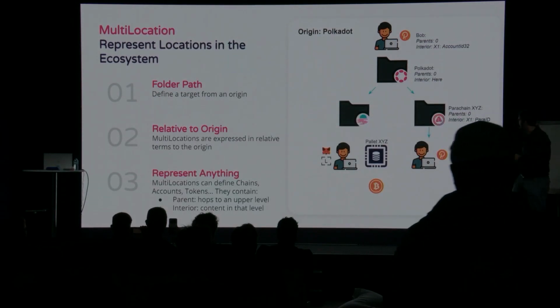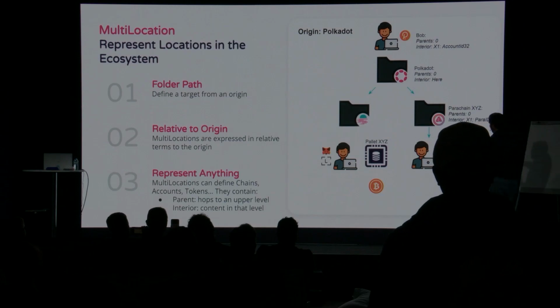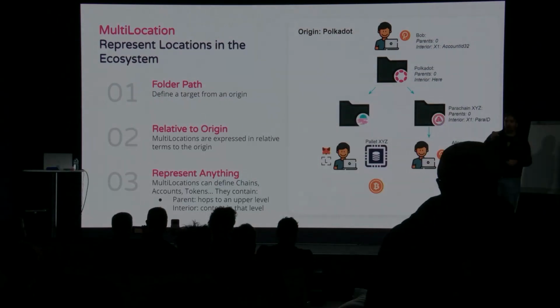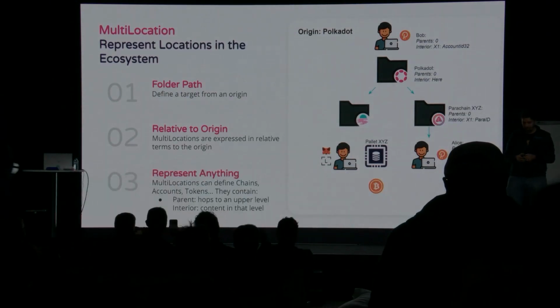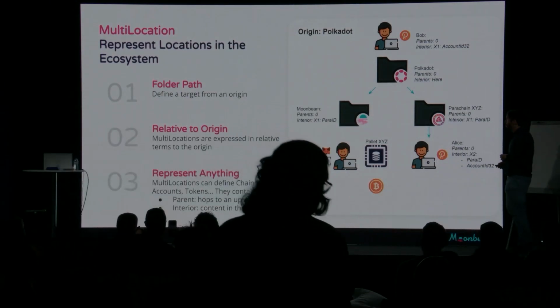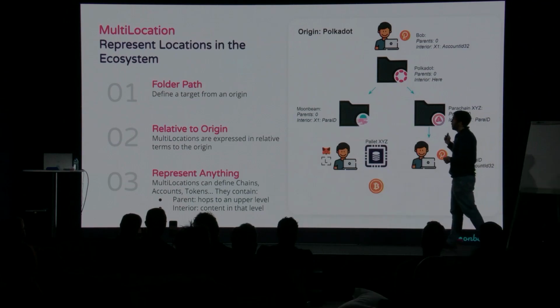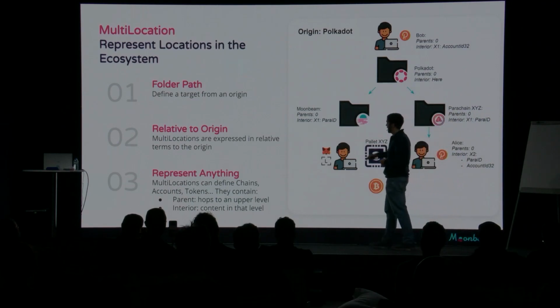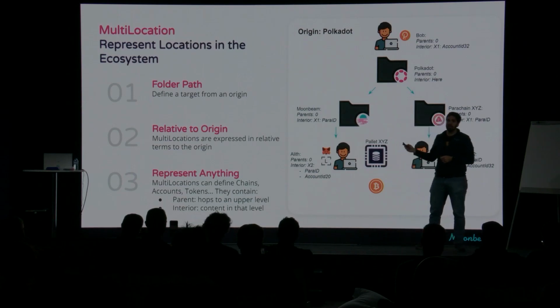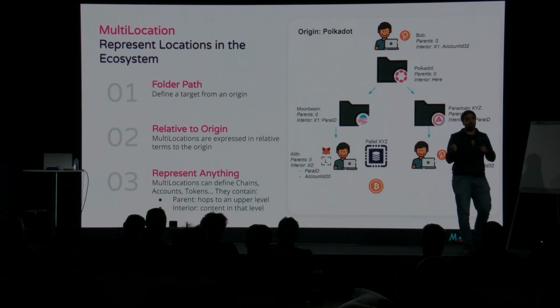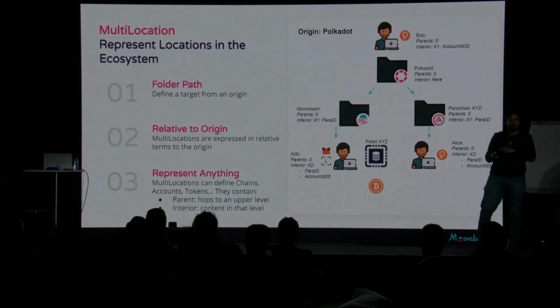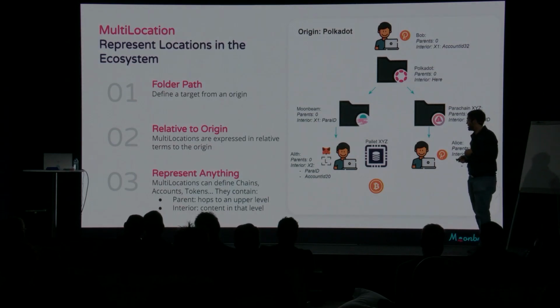If inside Acala we want to target Alice, which is an account inside the parachain, we now need 2 fields, because we need to tell the multi-location that we're going to Acala, and then we need to target a specific account inside Acala. For Moonbeam, it's very similar. In the case of going to Moonbeam, we just provide the Moonbeam parachain ID. In the case of targeting an account inside Moonbeam, we need to specify the parachain ID and also the account ID 20, because Moonbeam uses Ethereum-style accounts, which are 20 bytes.